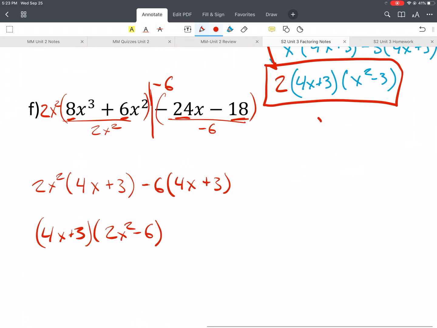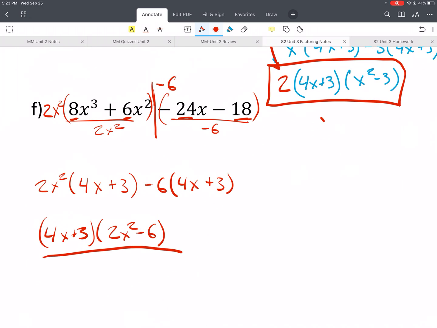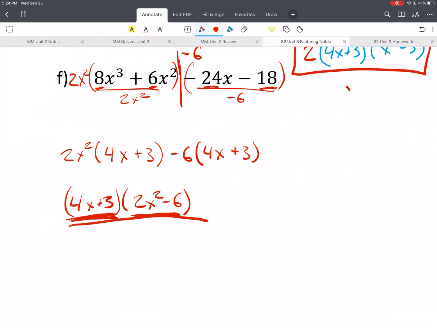If we look at what we had before, what do you notice is the difference? You probably realize that, oh, well, this is the same. This is not the same, but it looks like we could factor out a 2. So here what we would do is put a 2 out here and we'd divide this by 2.